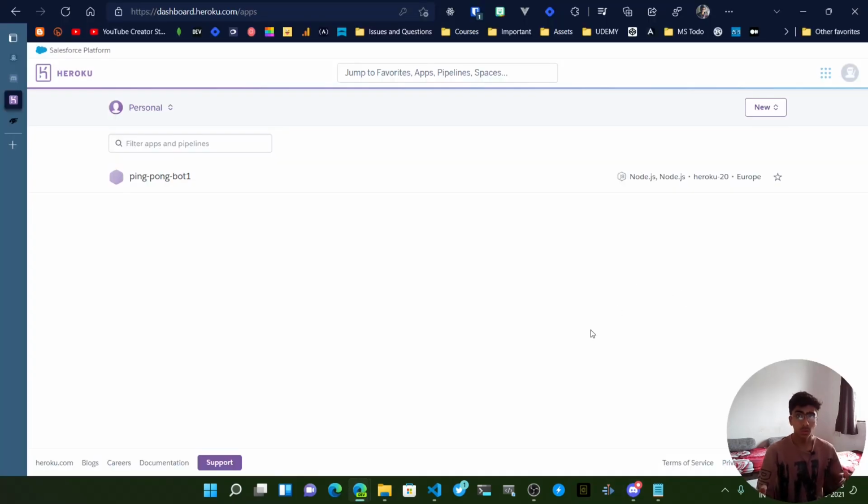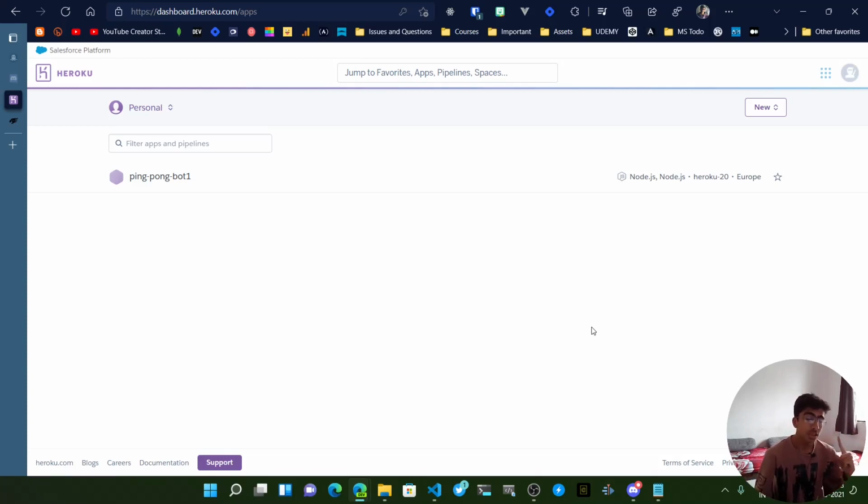Here we'll be using a service called Heroku. If you are into Node.js and creating websites, you might know what Heroku is, so I don't need to explain, but Heroku is simply a hosting service which lets you host your web server or your web worker or whatever it is.